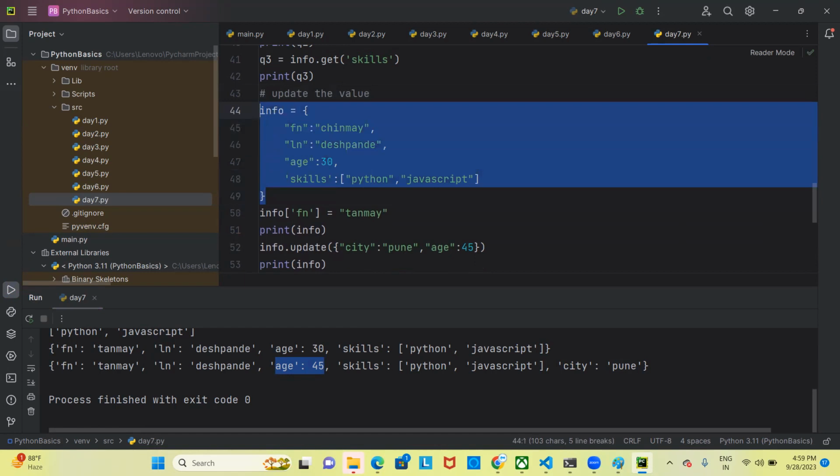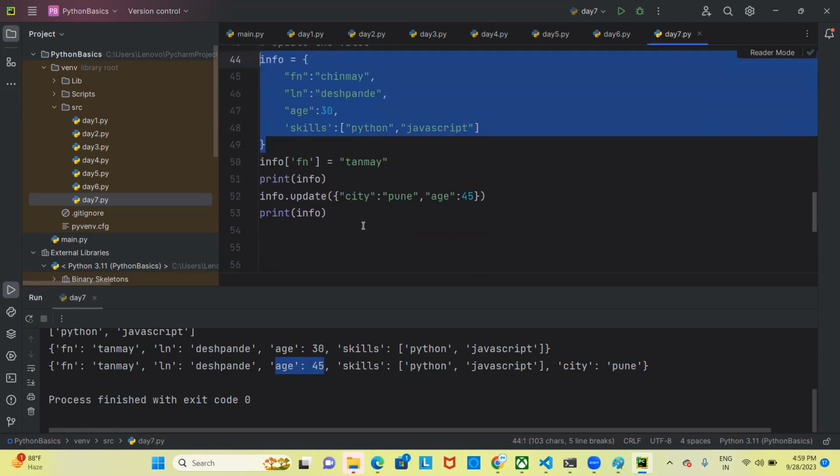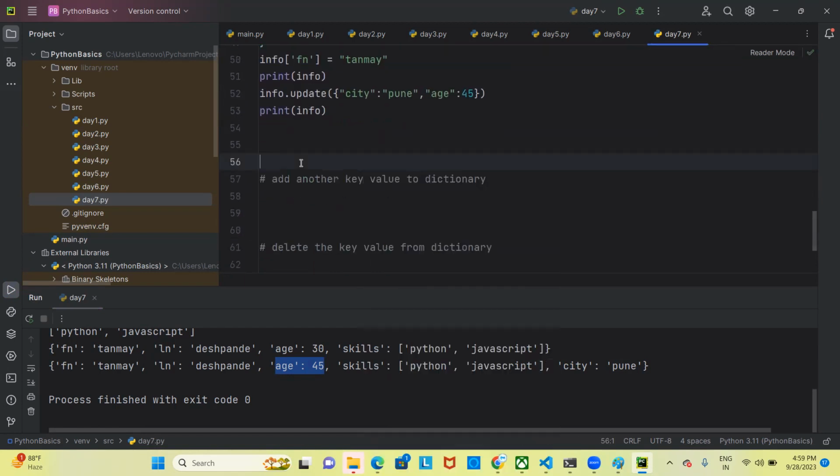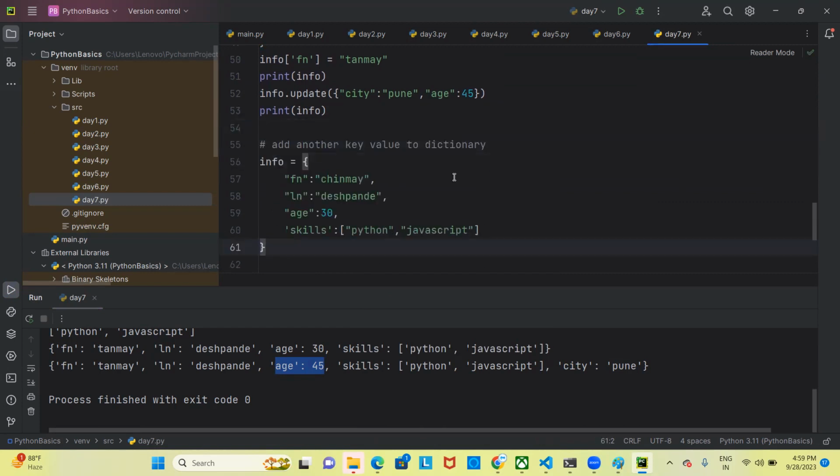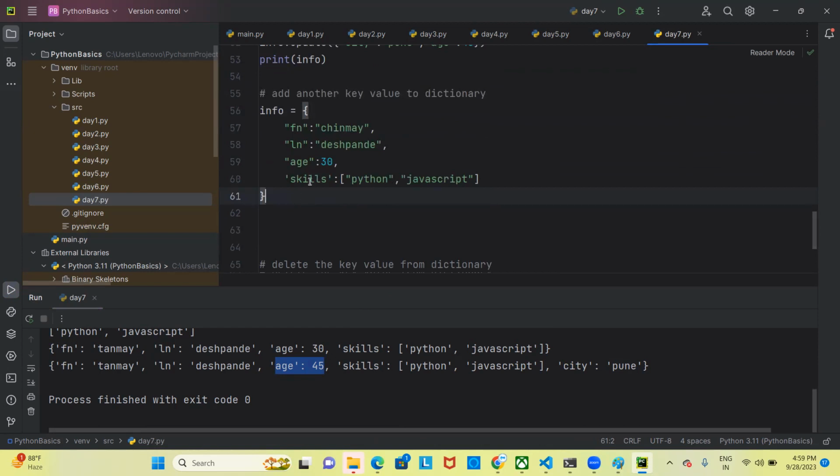Let's move to our third operation, which is adding another value. Adding another value we have already seen, right? You can update the value or you can add any value to the dictionary like this also. So you say info, whatever the key you want to add. Let's say I want to add language equal to Hindi.